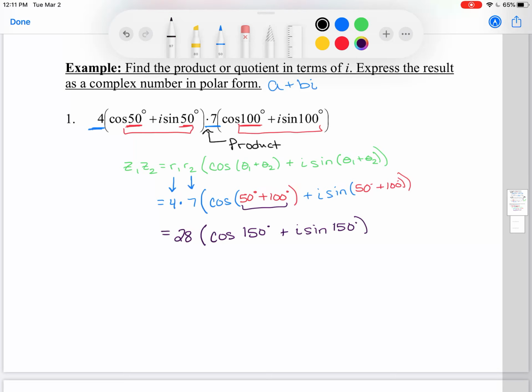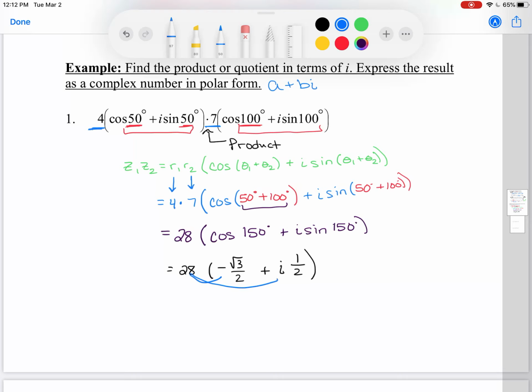Now what I have to do is ask myself, well, what are those values on the unit circle? What is my cosine at 150 degrees? And what is my sine? So again, I challenge you to not use your unit circle and try using your memory here. So cosine of 150 is in quadrant 2. That means it's got to be negative. And if I remember my 150, that gives me negative root 3 over 2. Plus, and I will keep my i, and my sine at 150 is positive in quadrant 2, and it's 1/2.